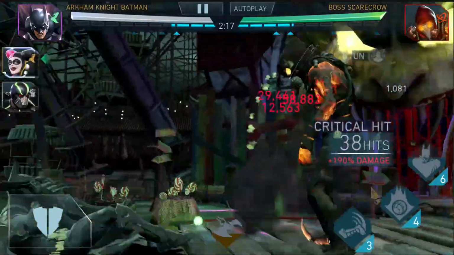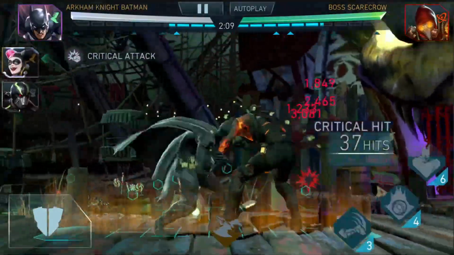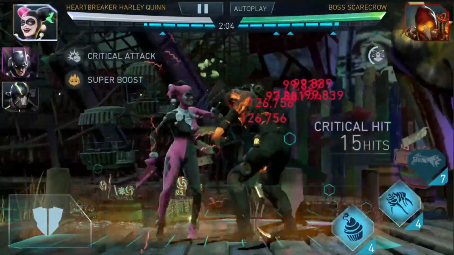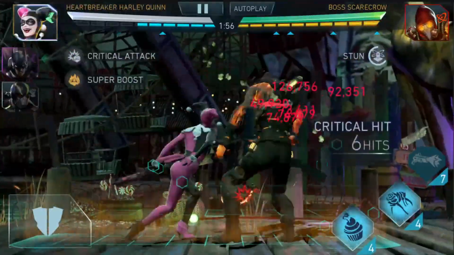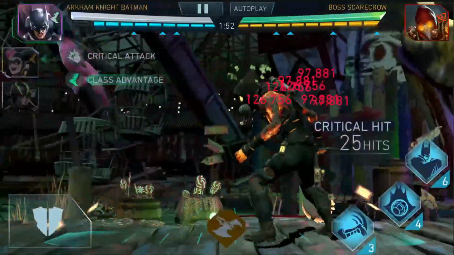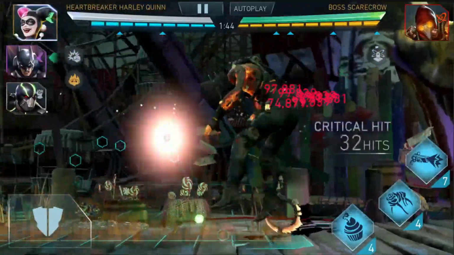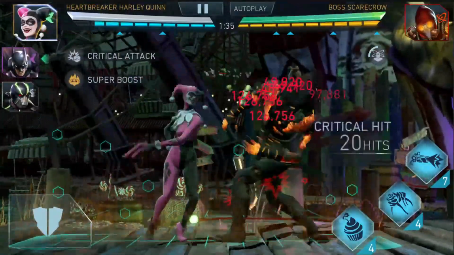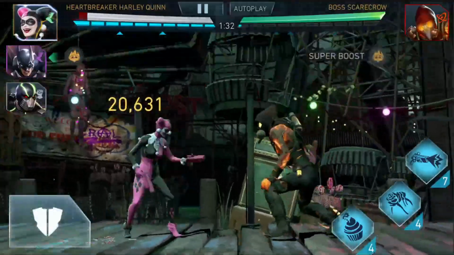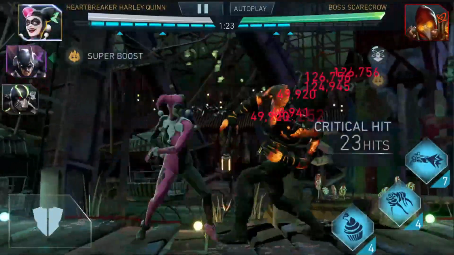We also have a class advantage against this dude, and I guess it doesn't matter that much now, because that usually matters a lot for the dot damage that you deal, but now we deal no dot damage. We have Dark Metal cards on Arkham Knight Batman, and I just wanted to see how far we can push the Harley team with only the additional damage against stun targets, with normal damage, without the dot being a factor in there. And yeah, the answer is, I'm gonna give you a little bit of a spoiler here, it's garbage.